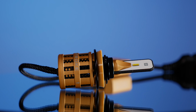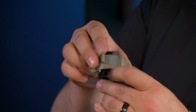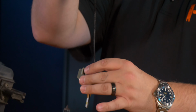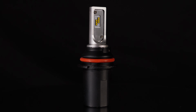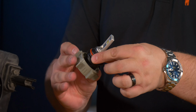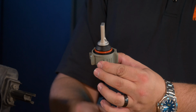If you're installing the Morimoto 2-stroke, install is a breeze. You have your retainer and you slide it over the wire harness, over the driver, and then snug it up to the bulb, and then install it as a whole assembly. Because everything's so small, it pretty much installs just like the original halogen bulb. If you're using the GTR Lighting CSP Mini 9004 or 9007 bulb, you line up all the markings, put the bulb in, and put your retainer on just like the original bulb. The install here is exactly the same as stock.